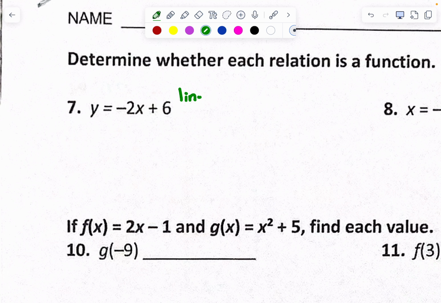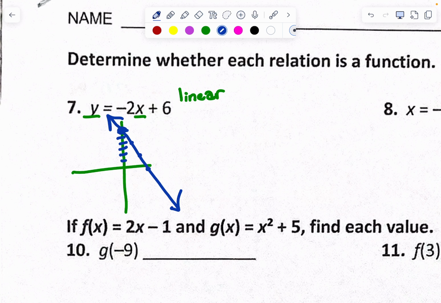It's a linear function, right? It's x and y to the first power, right? So if I were to graph him, I would start at, you said 6? Start at 6 and then go down 2 over 1, down 2 over 1, down 2 over 1, like this, right? Some sort of a linear function that looks like that.